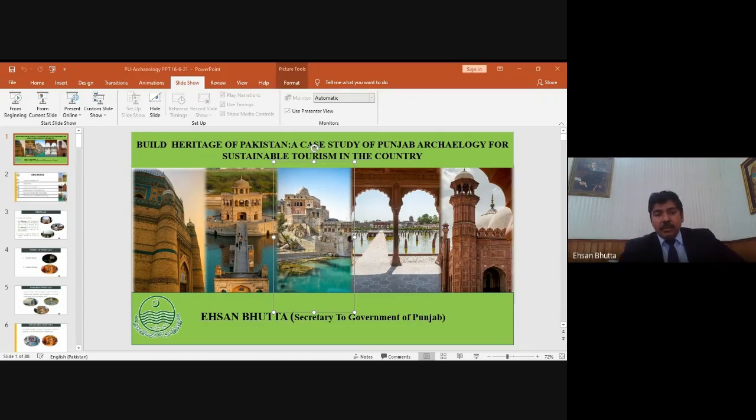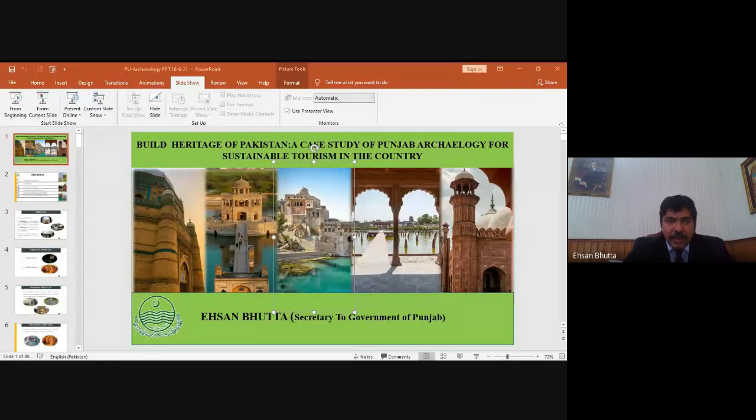The Prime Minister just broke ground in the month of February for this important fort, where Al Biruni, the famous physicist, took the circumference of the whole world in 1014. The Archaeology Directorate is going to preserve this Nandana Fort with the help of the Archaeology Department of Punjab University, and the Quaid-e-Azam University students are there during the excavation process.